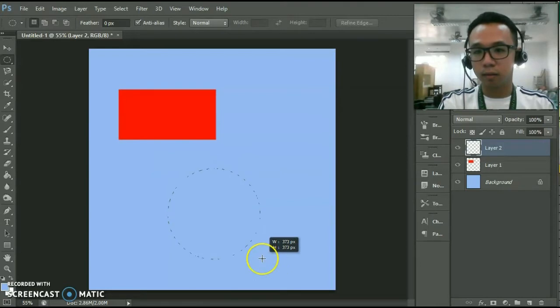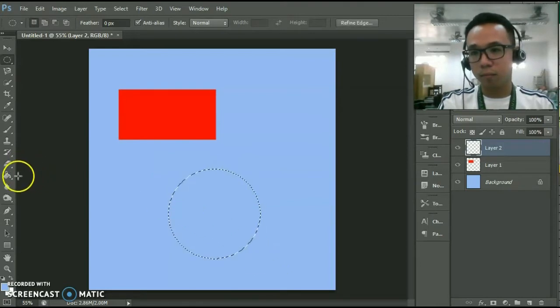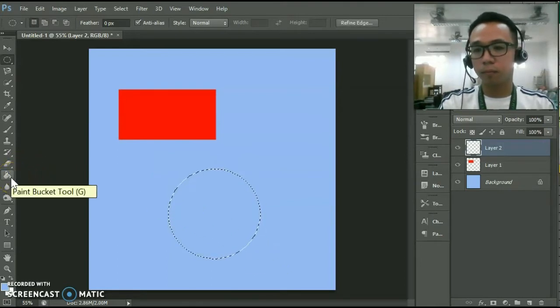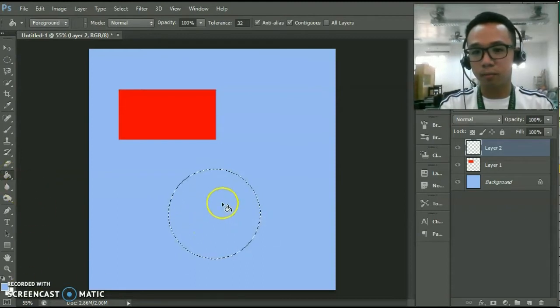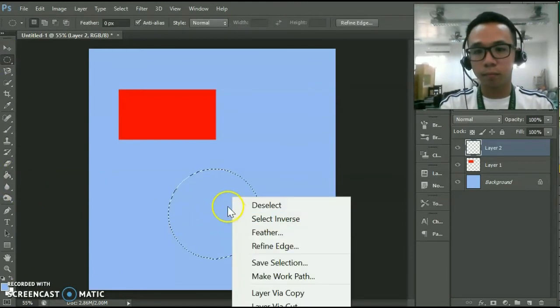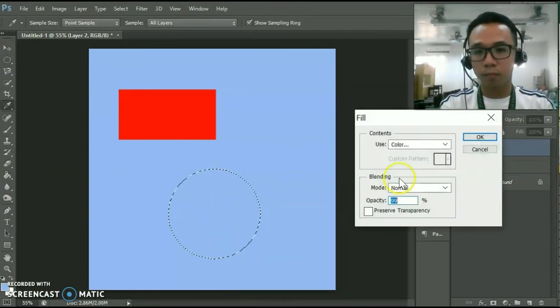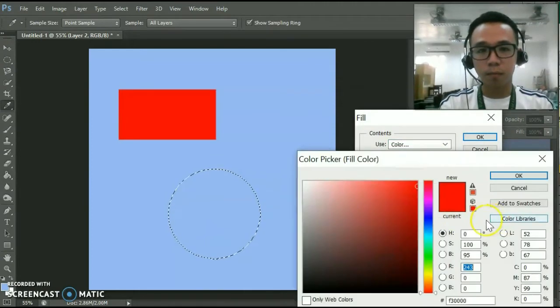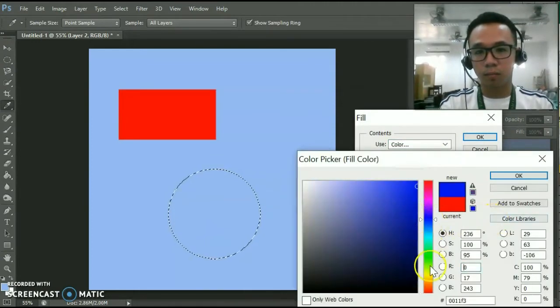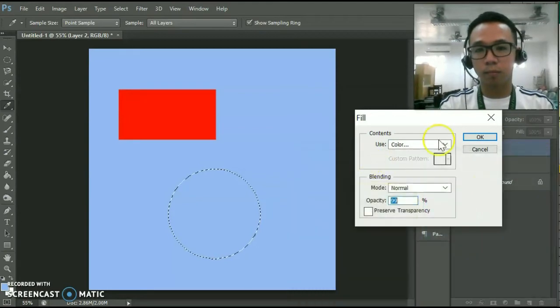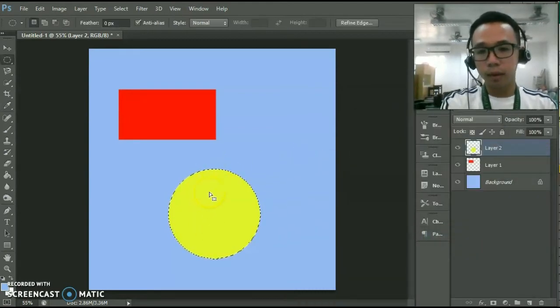Try again. Okay. And then fill a color. Let's try yellow. And then to remove that outline again, Control D.